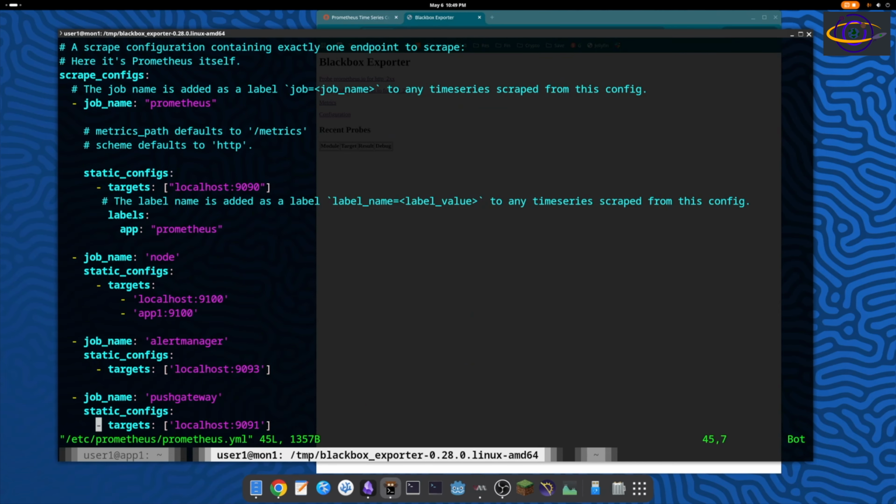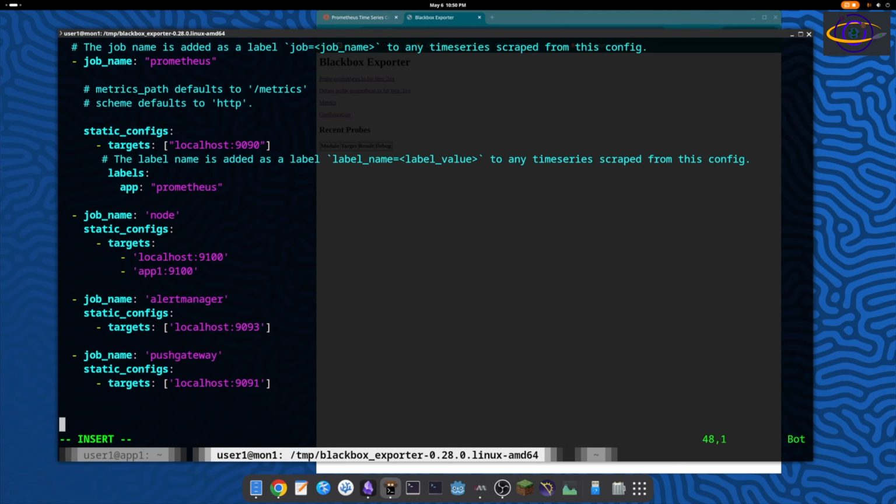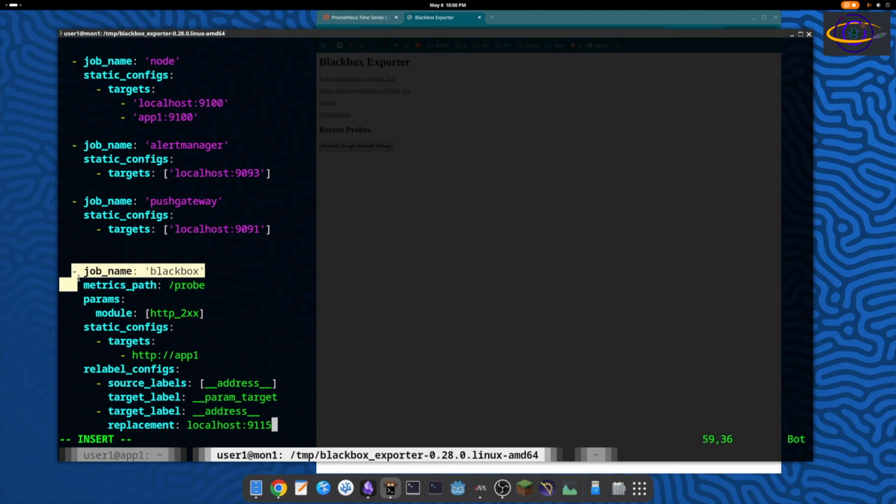So right at the end here, we're going to add yet another job for Blackbox exporter. So I'm going to copy and paste this in here. And there we go. Blackbox is our job name, metrics path probe, and let's see, static configs, targets, app1.